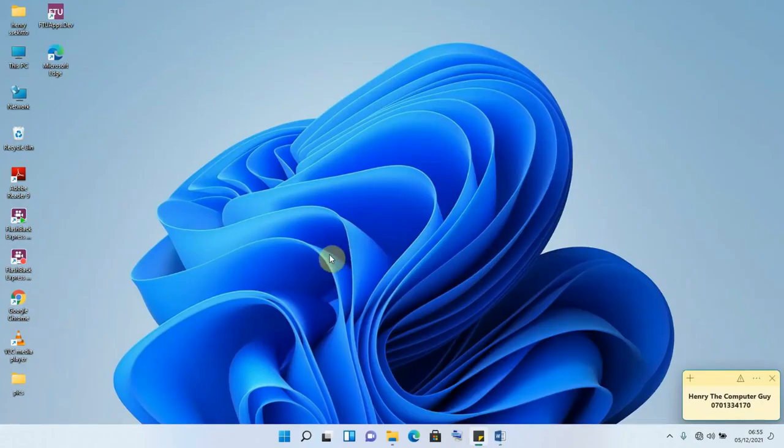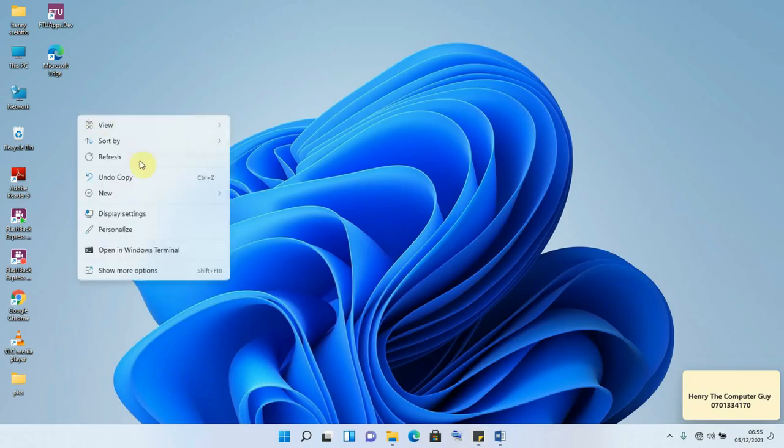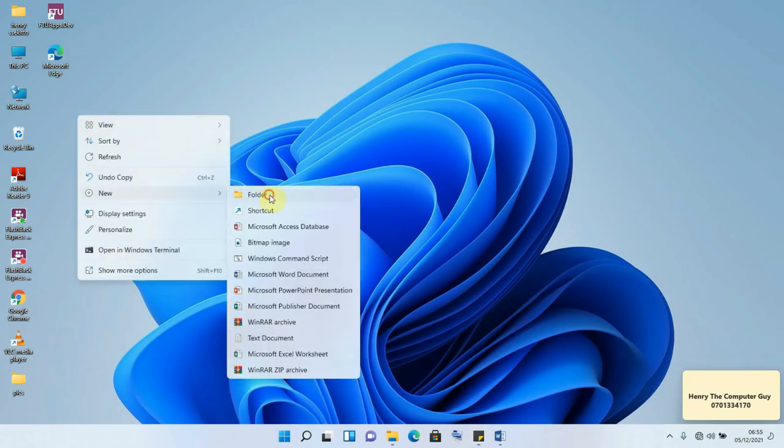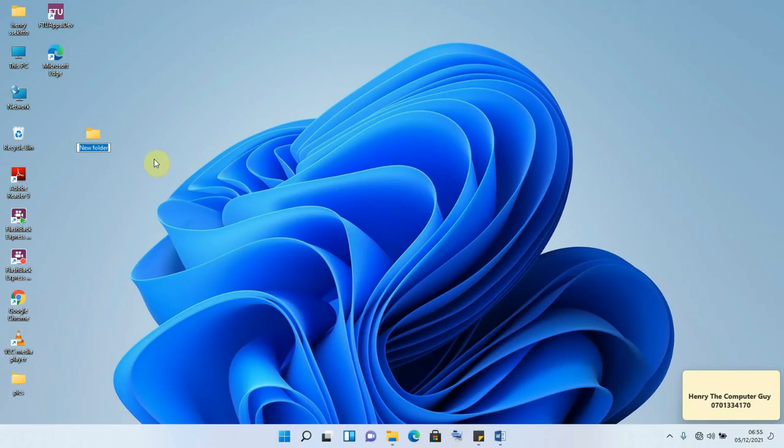So the first thing we are going to do is to create a folder on our desktop. What you're going to do is look for a free space on your desktop, right click, then come to New and create the folder. You give it the name they told you. I'm going to be calling it COVID. Let me write it in capital. It is COVID, just like that. You can put it wherever you want.